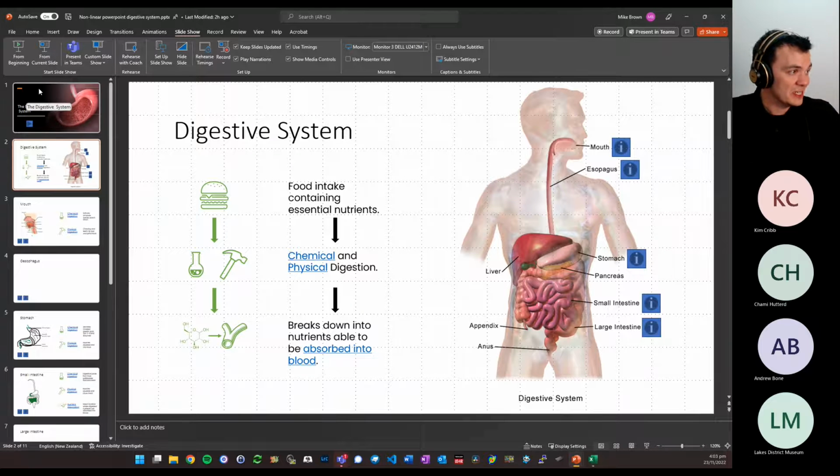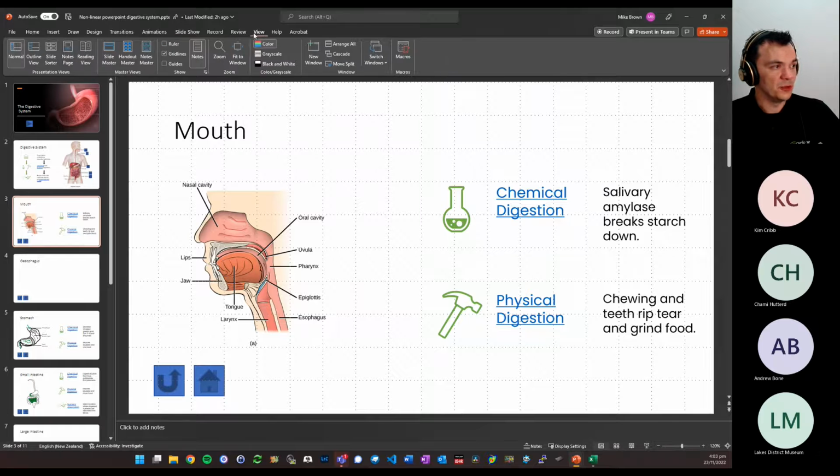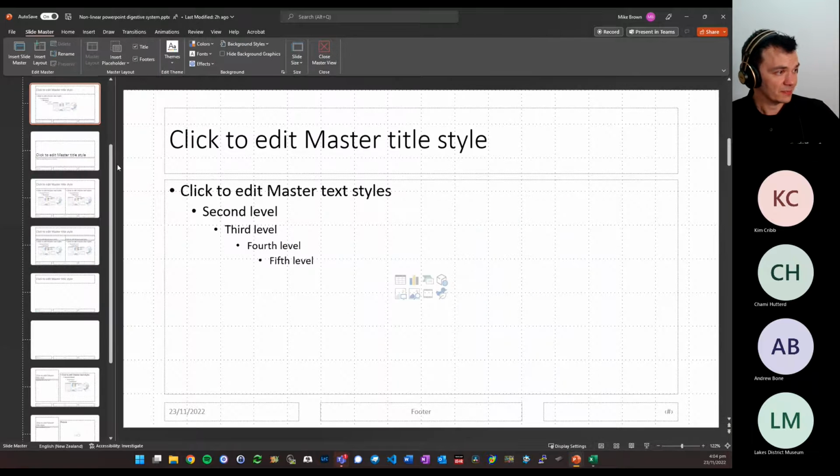I'm not sure if you've seen this before, but this lets you change defaults for a whole presentation, and it also lets you add things like these blue buttons to every slide in one go. So if I come over to view in my top menus here, these are the normal views you've probably used to change them here. There's normal and outline view and slide sorter, but there's also something called slide master.